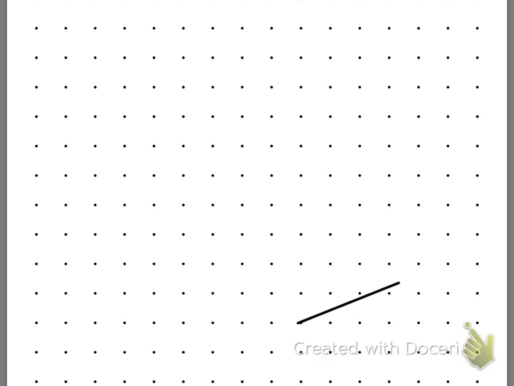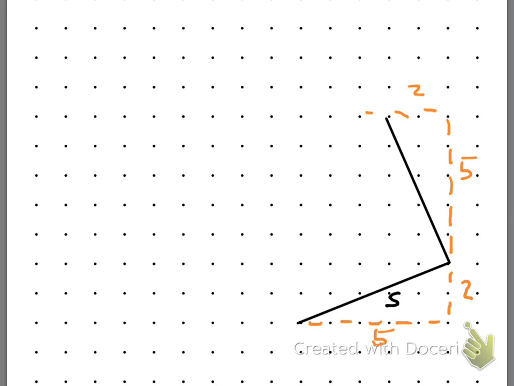So let's get started. So first we draw the diagonal line, call it S, and count that it's going 2 up and down, and 5 side to side. So to make the square, I continue that, and because I went 2 up and down, this time I'm going to go 5 up and down, and because I went 5 side to side, I'm now going to go 2 side to side, and that will ensure that both that black line is the same length S, but also that it's perpendicular.